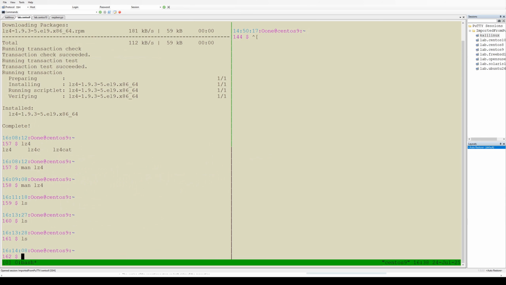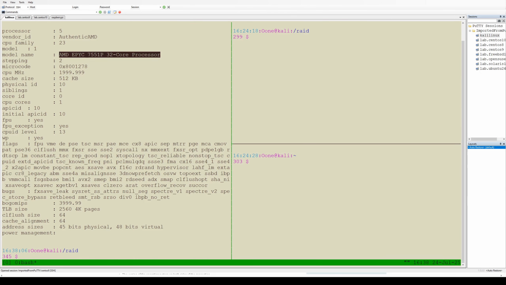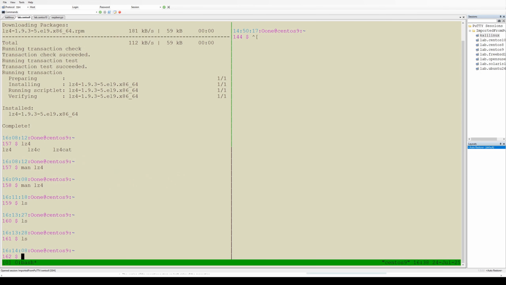This is two VMs sitting in the same host, so we don't have to worry much about the network. But that is something you should be aware of, depending on where you're copying your data. What's the network speed? Is it going to be a limiting factor? The CPU, which we're going to look at, hard drives, the read speed and whatnot. So there are a few tests you can do, which let's just cover before we actually go on to SSH. It's good for new people who haven't seen this before, and how to test stuff.